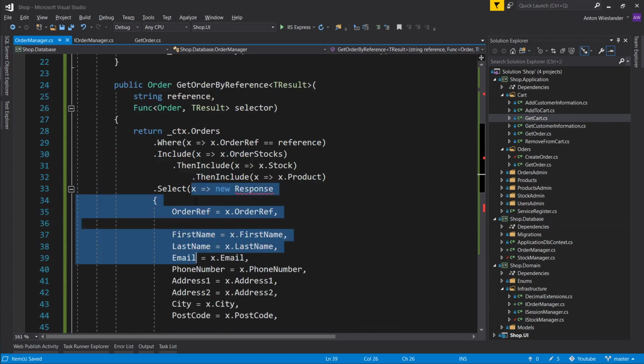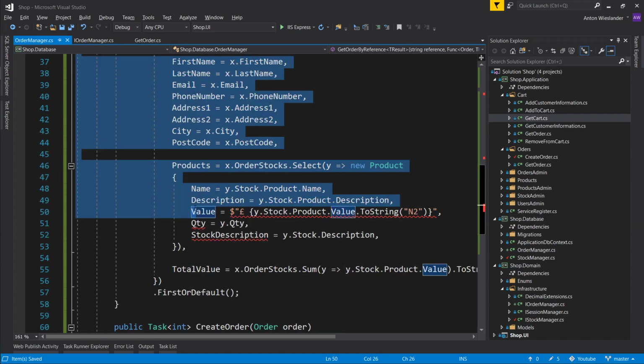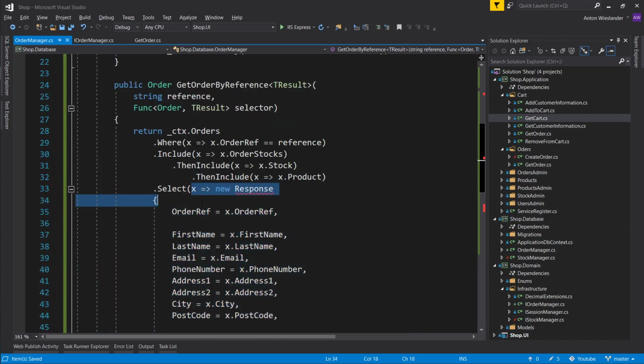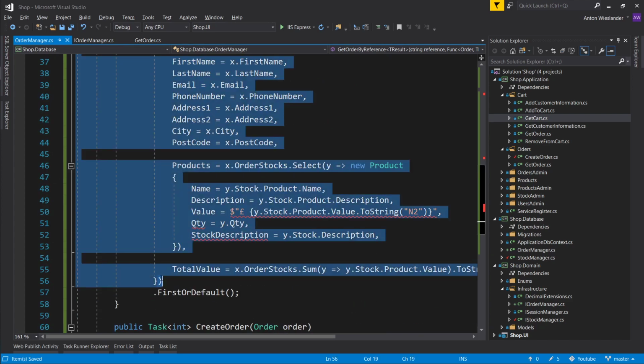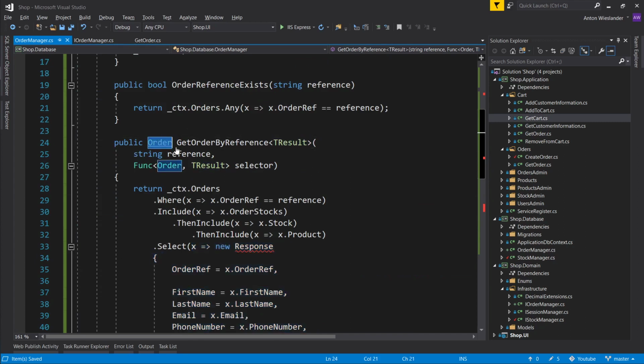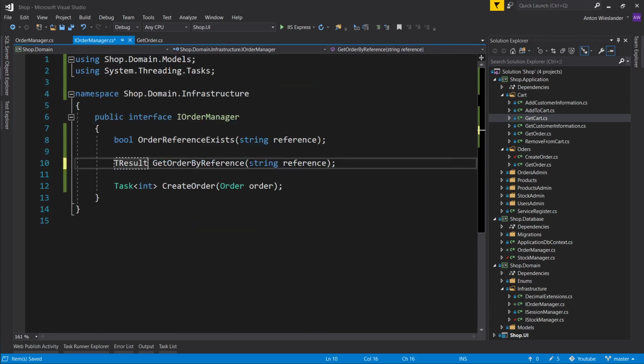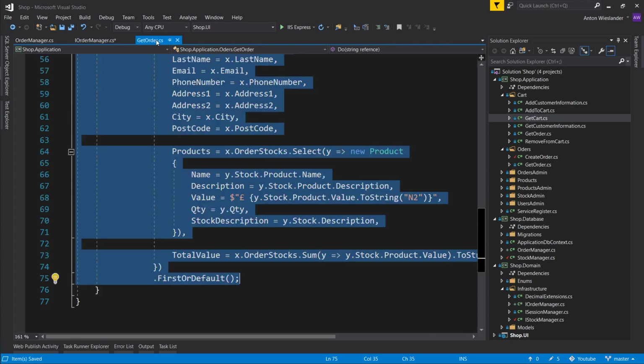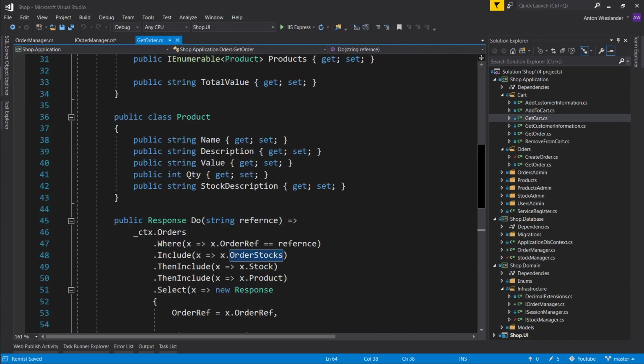And what I will do is, because we're rather going to be returning a T result rather than the order. Yep, so we want to return T result, and in OrderManager, let's change this to T result and T result, and add the function parameter here as well.